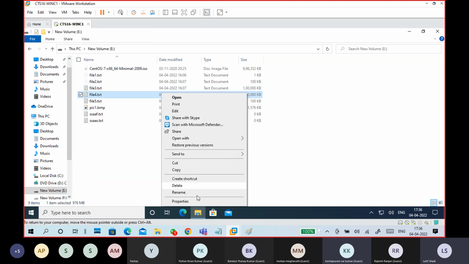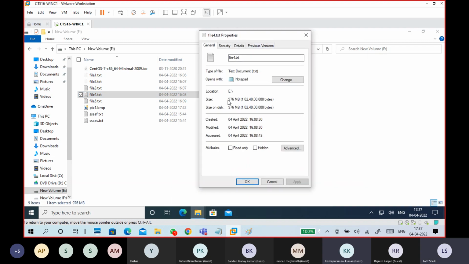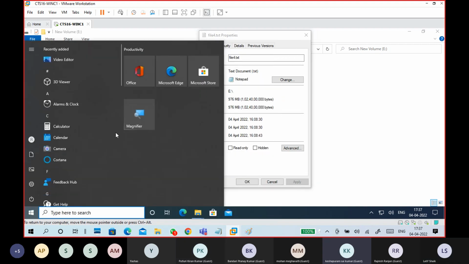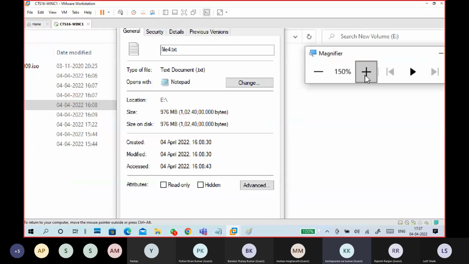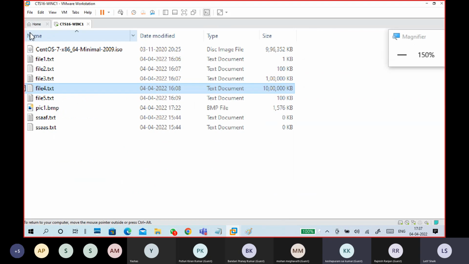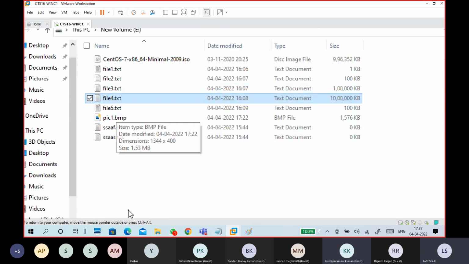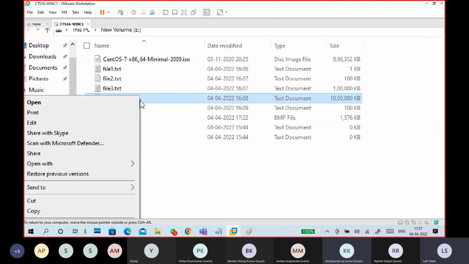Go to properties and see it is 976 MB. That is the size of the file. Okay guys, did you see the size of the file? File 4.